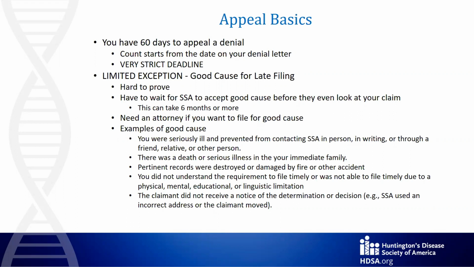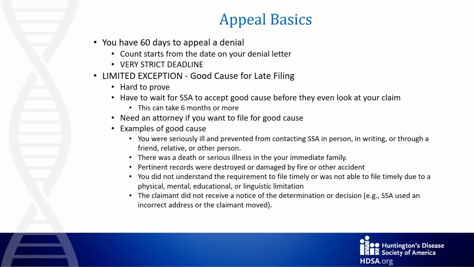There is a limited exception. It's good cause for late filing. I'm including this in here because this is an overview of the appeal process, but this is not something you should rely on. It's hard to prove, and it adds a lot of time to your claim processing because you have to wait for Social Security to accept good cause before they even look at your claim. This could take 6 months or more just for them to accept good cause, which means nothing has been done on your case in that time frame.